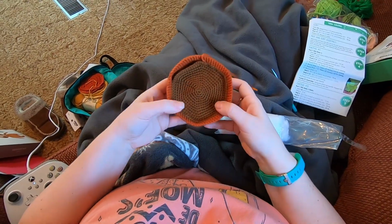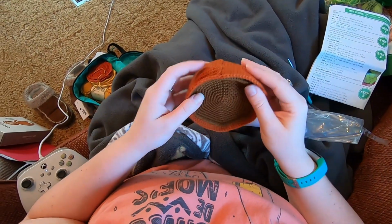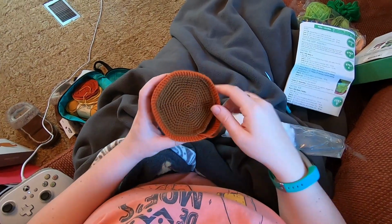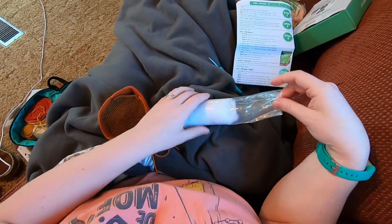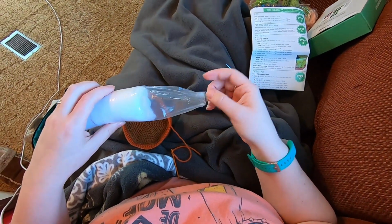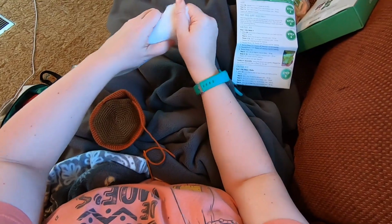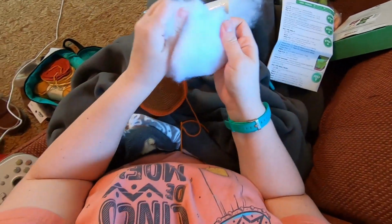Okay, so I'm almost all the way around. I estimated my tail too short and had to add more yarn because I didn't stretch this out when I measured it. I did it with this kind of contracted in, which is silly of me. So we are going to stuff this with stuffing and then finish sewing around. We need stuffing for the cacti still. So we'll see how firmly we can get this.